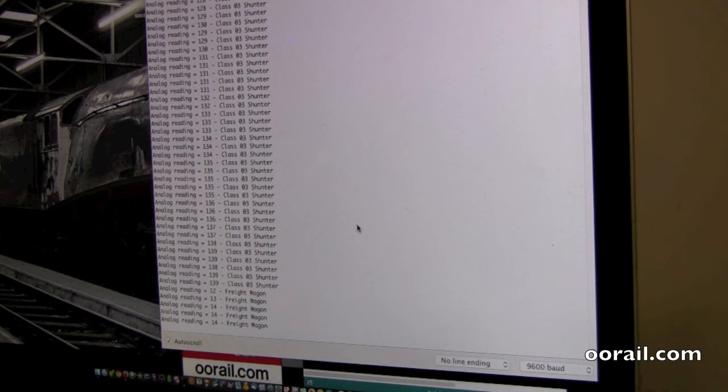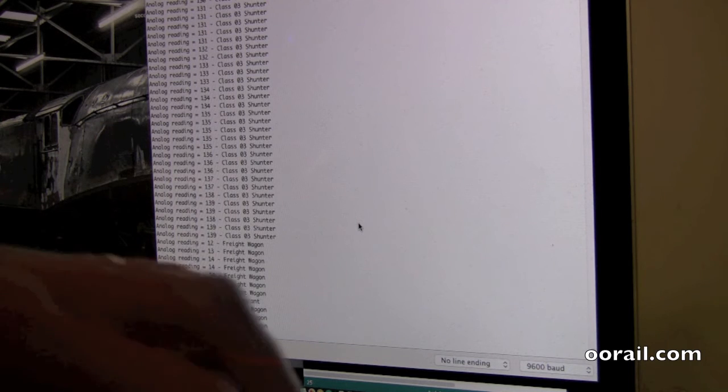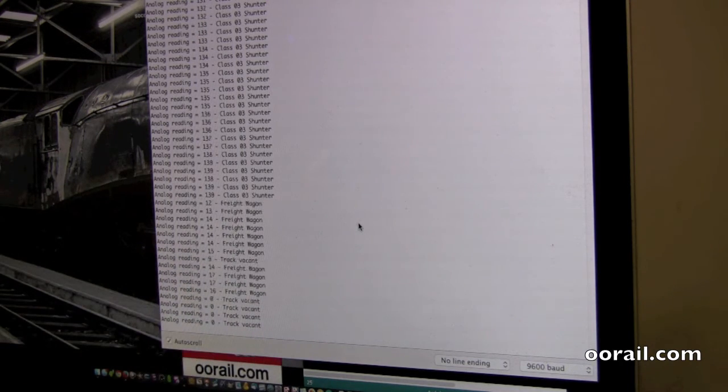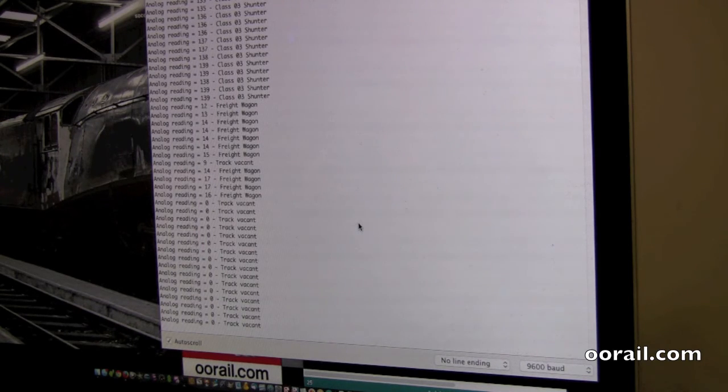the different trains. But you can see here, for example, there's a little bit of offset from the thing, so it thinks now that there was actually something on the track. So you can see there, just a very little amount of weight on the track was causing it to detect something, even though it wasn't there. So it's not entirely accurate, like I said, but it does have some possibilities.